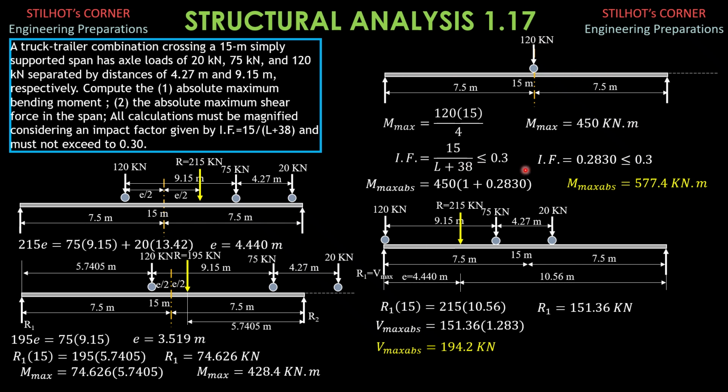You may try a span of 18 meters and 24 meters, or greater than 20 meters, so that all loads lie on the span, especially if it is greater than 20 meters, and try to compute or determine the absolute maximum moment, especially when L is 24 meters. See if the 120 kilonewton load at the center line still controls.